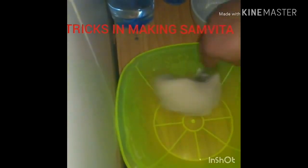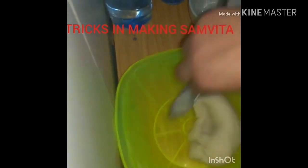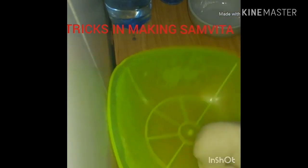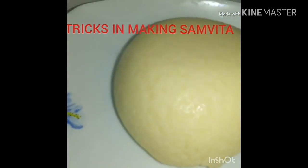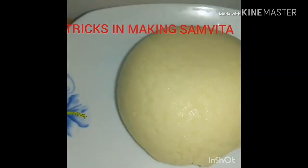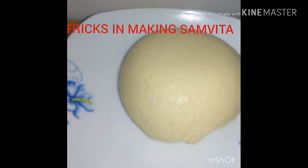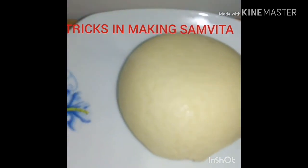Okay, so look at how it is. I'm playing around it. Look at how beautiful the swallow is. I'm very smooth, man. Turning it in this plastic bowl is very good. Look at it, very smooth. Yeah, so here you have the beauty of this food. Look at it, very smooth, right? Very smooth and very easy to make.